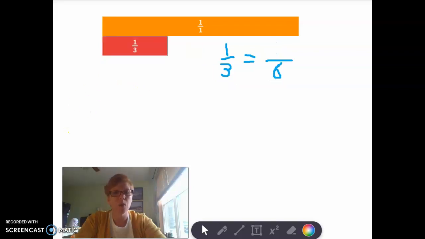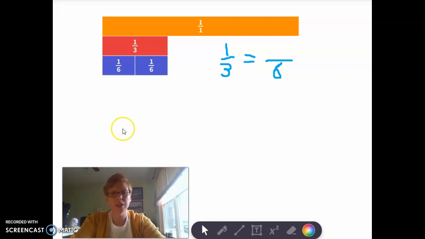I want you to lay 1/3 in front of you. Then I want you to find out how many sixths are in 1/3. I have the problem in front of us. 1/3 equals how many sixths? 6. Remember, the color will be different than mine. Pause the video. I will get it up in front of me as well, and we'll discuss it.